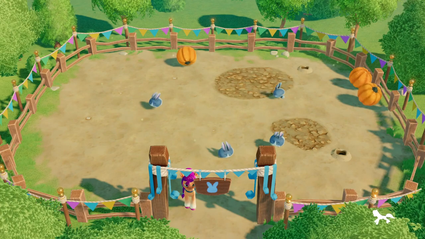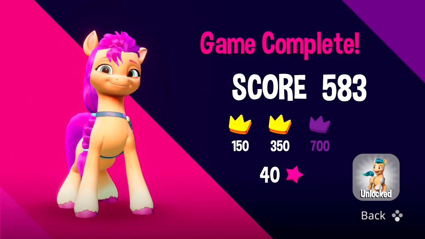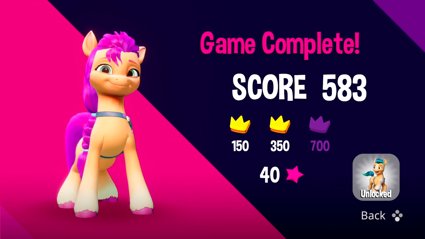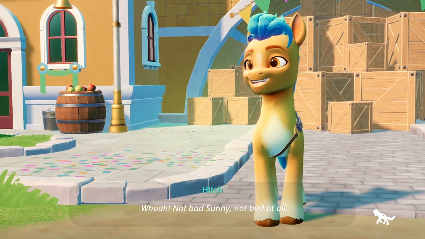That was 583. I'm guessing that was the number of bunnies I got. Oh my gosh, I didn't even get... You have to get 700? Oh, but you unlocked Hitch. Maybe you can't play as other characters. I don't know. Okay, well, there you go. Apparently, this game's not super generous. You have to actually do really well, so... Yeah, I didn't even get the highest star rating.